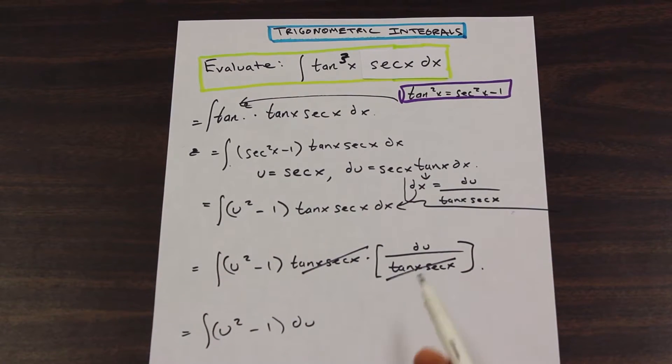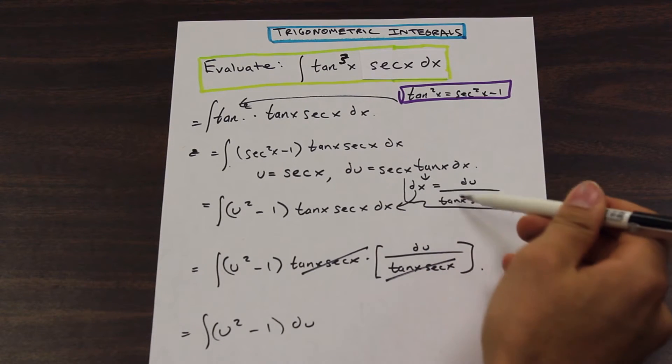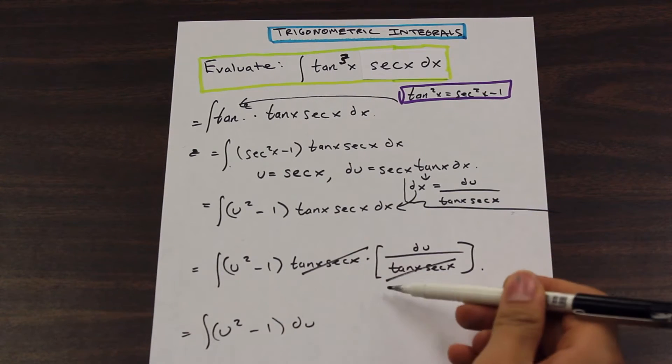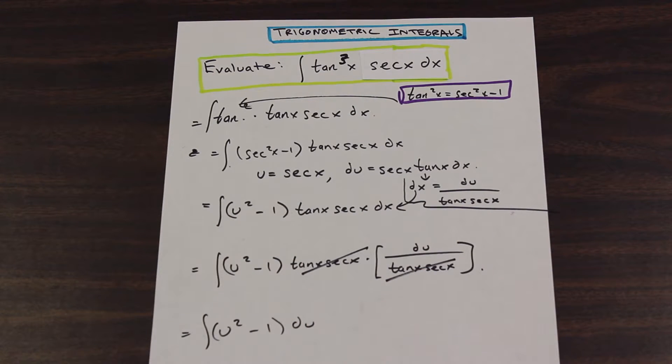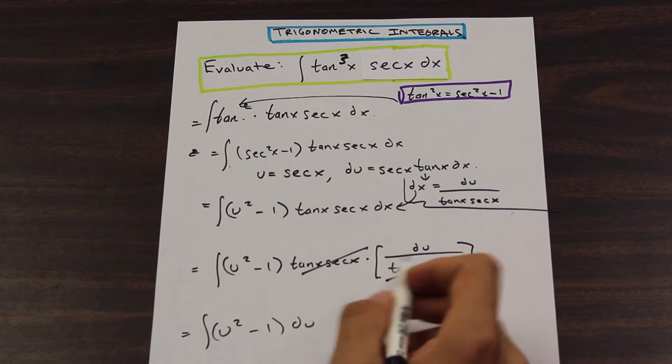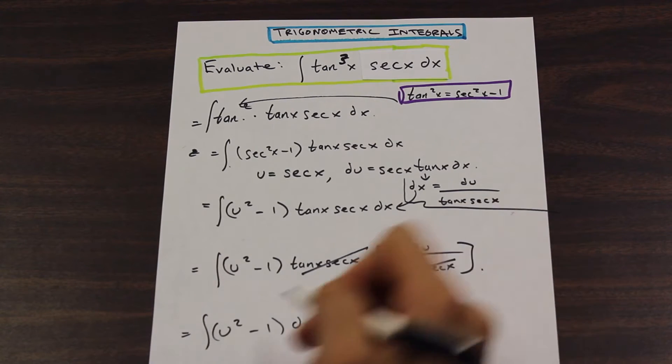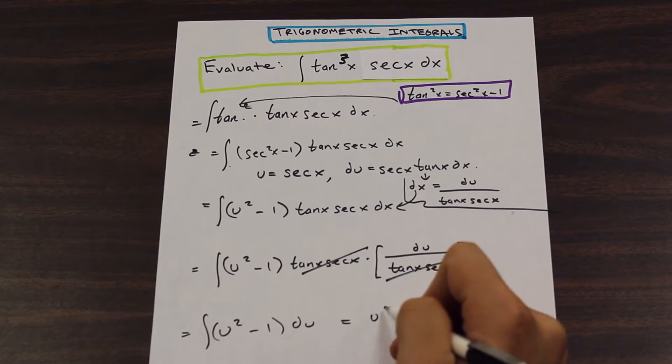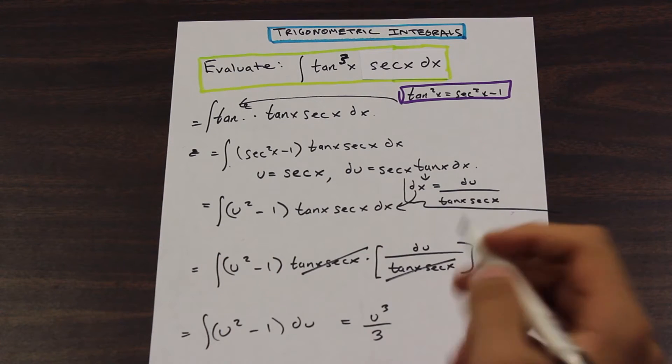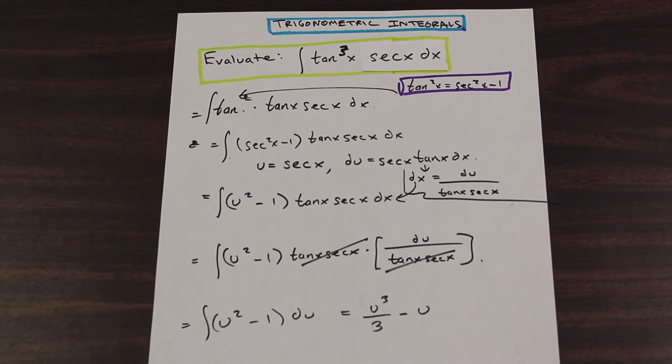So this is exactly what we did in the last question, where these terms canceled when we were using sine and cos. This is the long way to do it. Now we have to write it out, substitute for dx, cancel the terms, and then resubstitute back in. So that's what I meant by saving time. And we can go ahead and evaluate this integral by applying the integration to both terms here. So we have u to the 3 over 3, applying the power rule, minus u. Integration of 1 is just u.